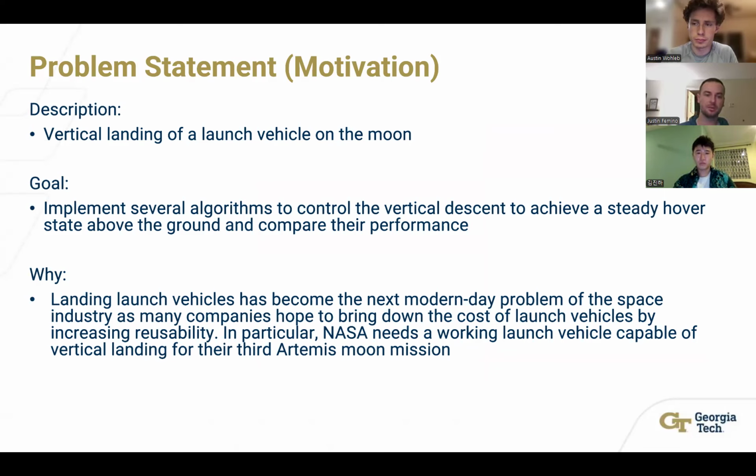Why this is important is that landing launch vehicles has become really the next modern-day problem of the space industry, as many companies are hoping to bring down the cost of their launch vehicles by increasing reusability, like SpaceX does today. In particular, NASA needs a working launch vehicle capable of vertical landing for the third Artemis mission on the moon.